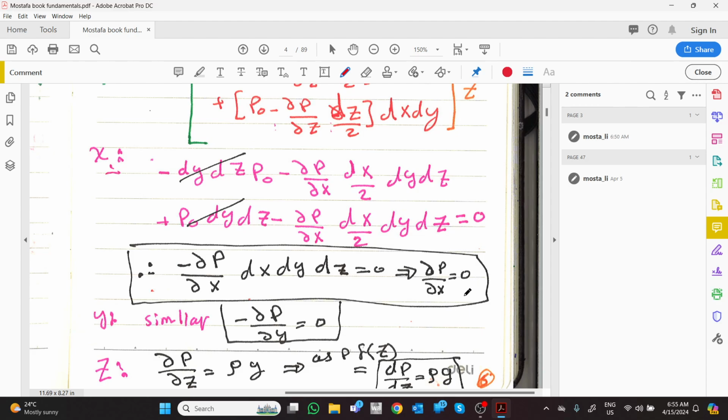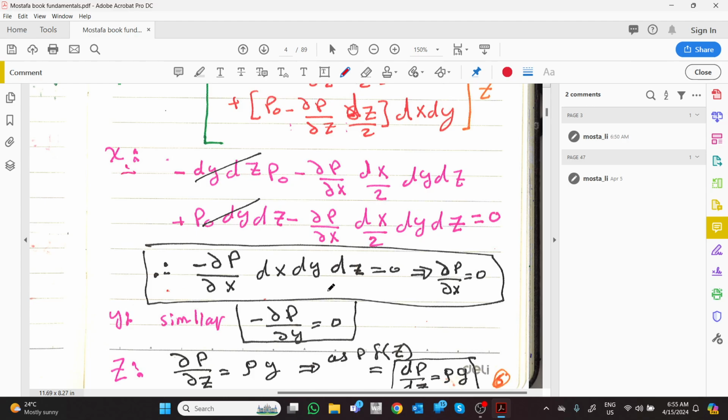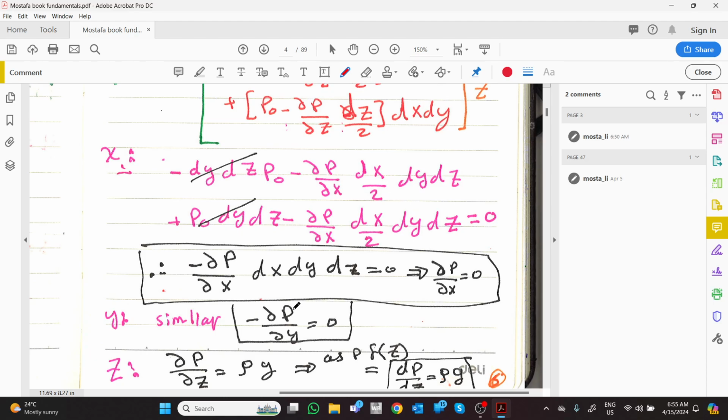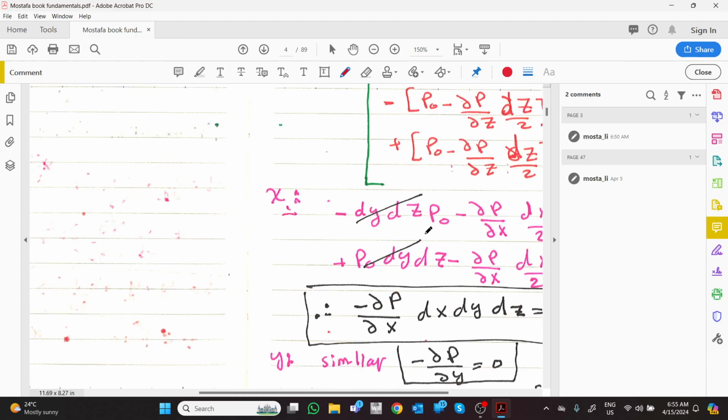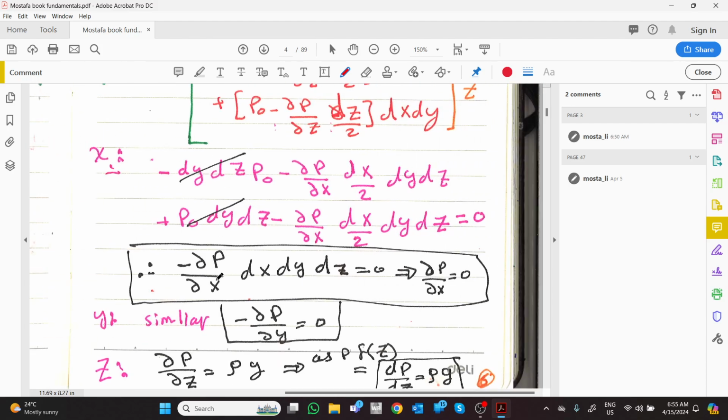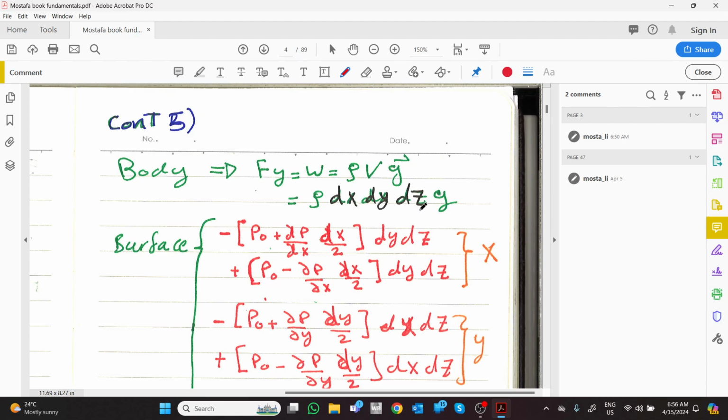So we can say that del B by del x, or the partial derivative of pressure with respect to x, is equal to 0. We can follow the same in y. Of course, minus is meaningless. But in the z direction, no, because we know it's not equal to 0. It is equal to Rho dx dy dz. So if we return back here, in similarity to z, so minus del B over del z, dx dy dz, equal to Rho dx dy dz g.